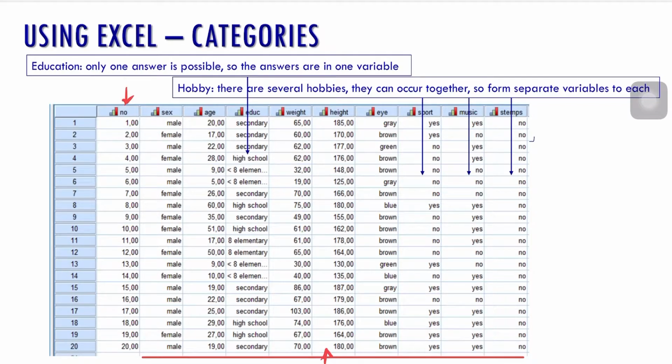And it can be continuous or in other forms. And as you see here, we can make a very good table in Excel.